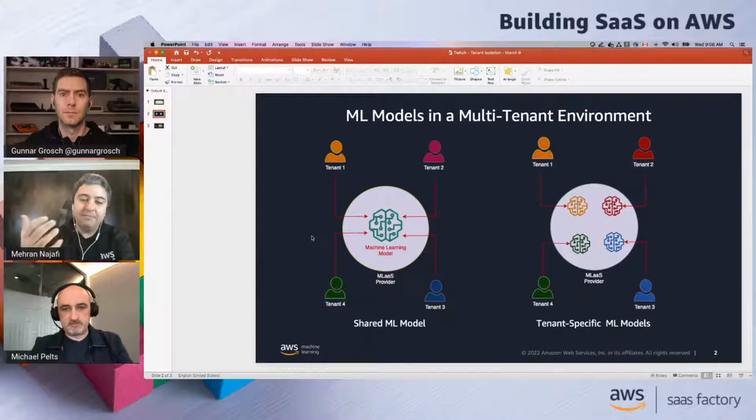And then we as a provider put it into a box dedicated to that customer. And then during inference, it can detect this person entering the building. Is it my employee or not? So you see here, we have probably one model per tenant, which is very different from the shared model.